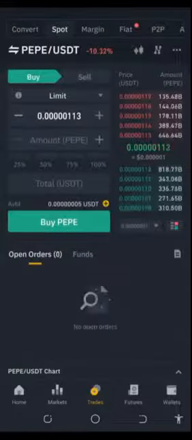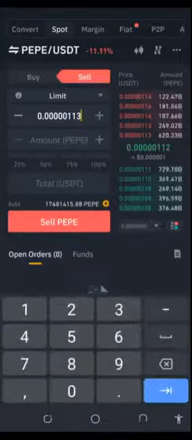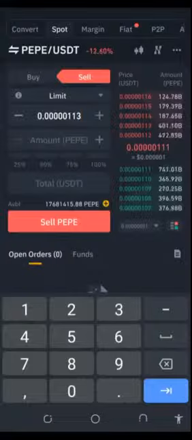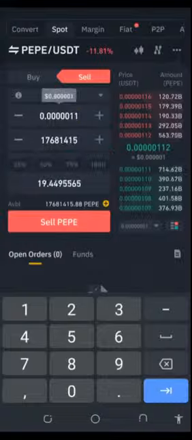As you can see, it has already bought. So the next thing now is for us to quickly set our sell limit. For that, we're going to use 115. Don't forget that what we actually set as our buy limit was 113. So now for our sell limit, we're going to take it to 115. We just have to pick up 100%. And you can see, oh wow, it's gone a bit lower. Now we're at 20.33. What if I change this to 6? Let's see, oh, it's going to go to 20.51.